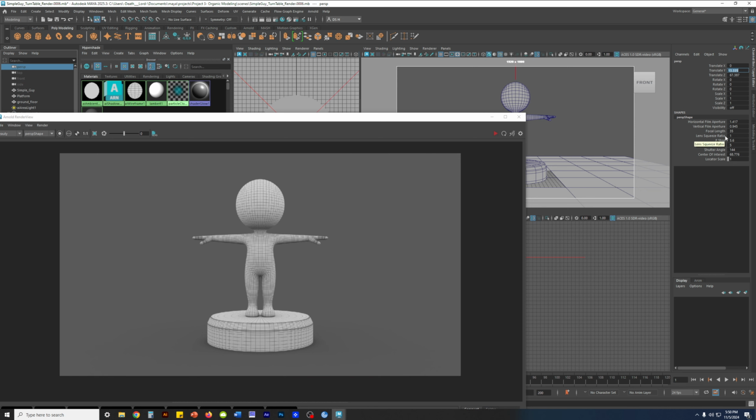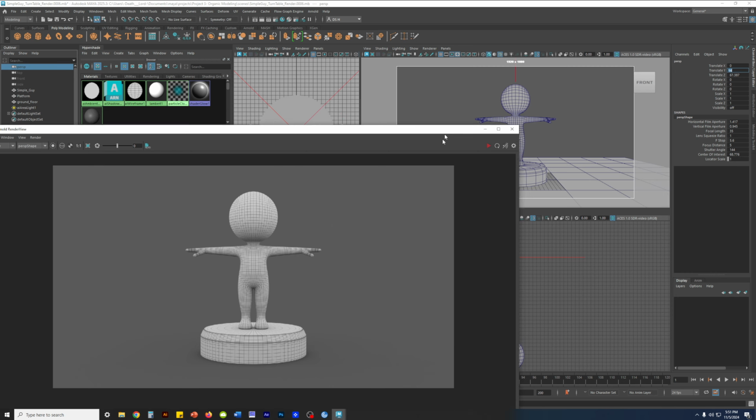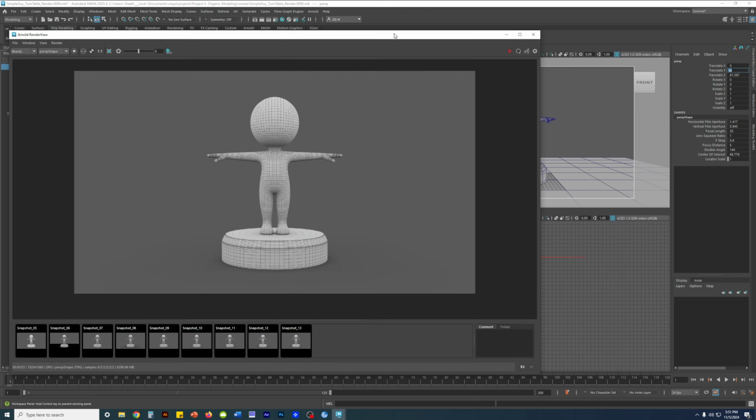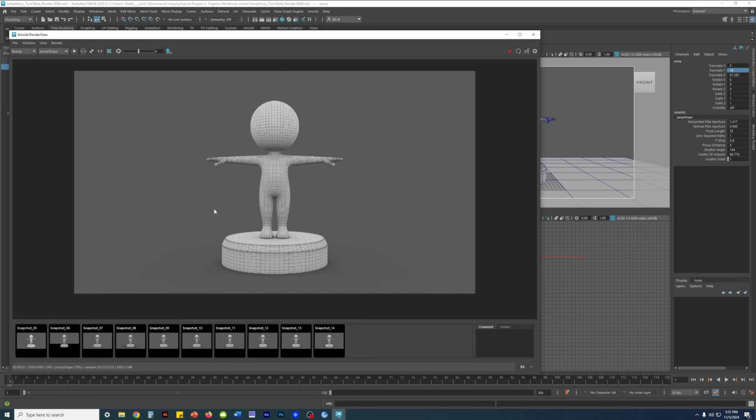If I decrease the number, let's see, no, 14. Higher the number means lower it's gonna go. So it went from 13 point something to 14. So if I do a render, okay, good. By increasing the Y, that will inversely make it lower the camera. So that's good. So I like this.